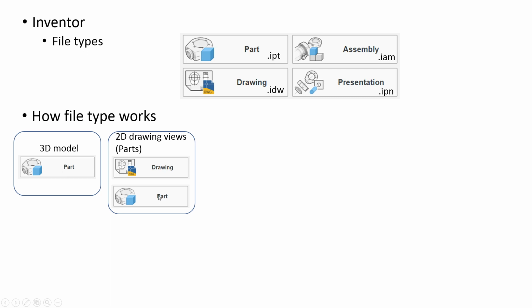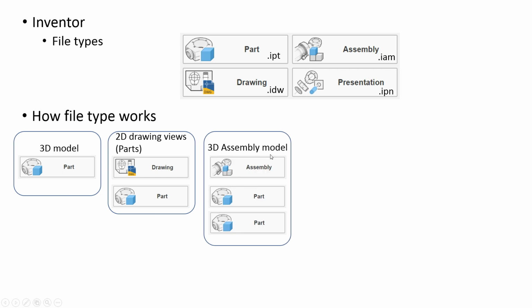Now, once you create the part file or this drawing file, you can also create an assembly. This assembly file works the same way. You do need to create the parts first, and then you can bring all these parts into this assembly. There are also functions in assembly that create parts, but eventually you still have to save that part into an individual part file. So you will have many of these parts in this assembly environment.